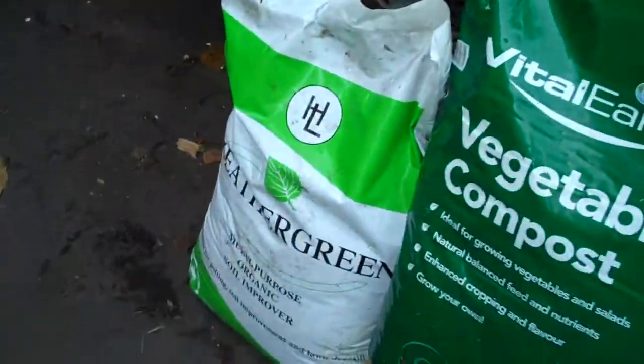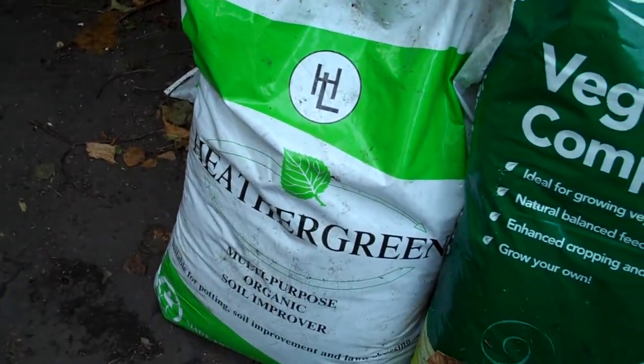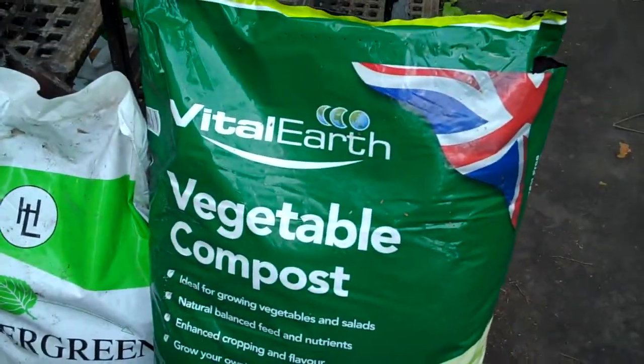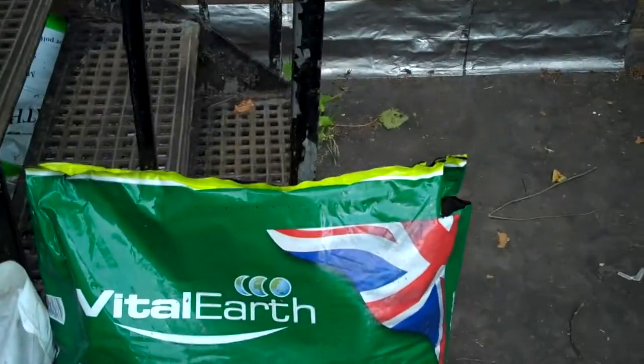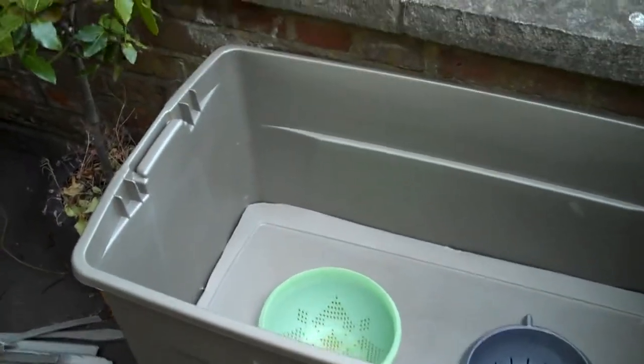So there you have it. And there's the compost I'm going to put inside. Some cheap stuff I got from my local authority. That was £2 for 40 litres, and some more expensive stuff, £6 for 60 litres, which is especially for growing vegetables. So that's how you make a self-watering container.